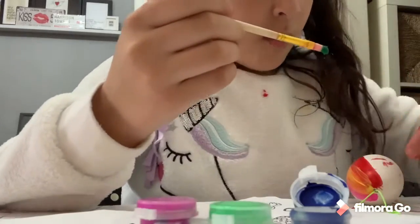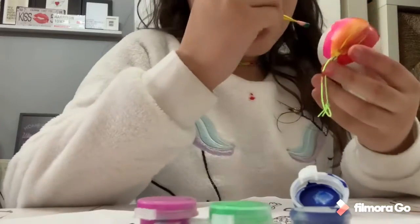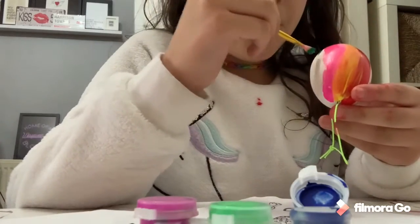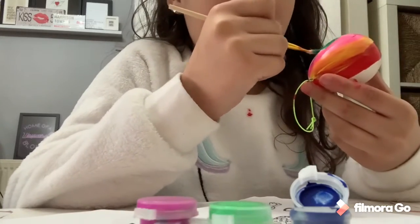Mum, will you take me to Home Bargains tomorrow and buy me more? These are fun. Not the exact same though.